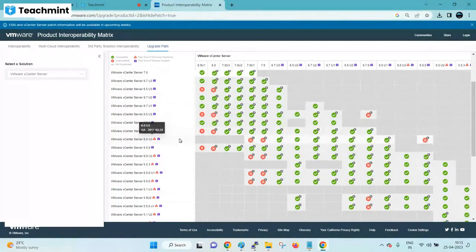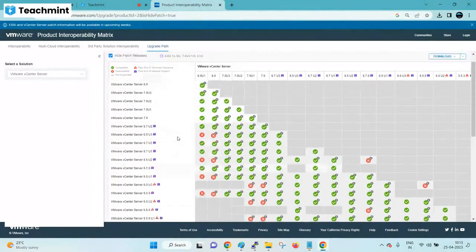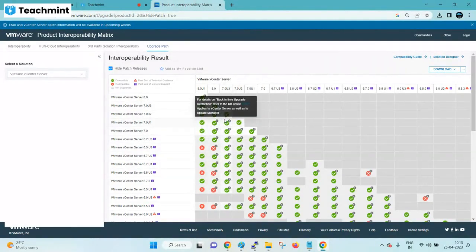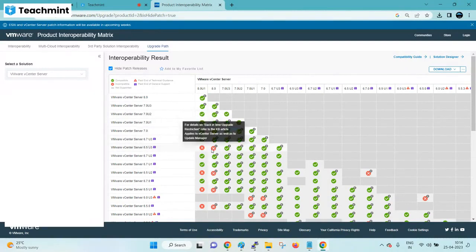Suppose it is something like vCenter 6.5. From 6.5 we cannot upgrade directly to 8.0. We need to upgrade it to the maximum supported version 7.0, from 6.5 to 7.0, and then from 7.0 we can upgrade to 8.0. This is called an intermediate upgrade, because 6.5 vCenter we cannot directly upgrade to 8.0. We need to upgrade it to 7.0 latest patches, or you can say directly 7.0 also.